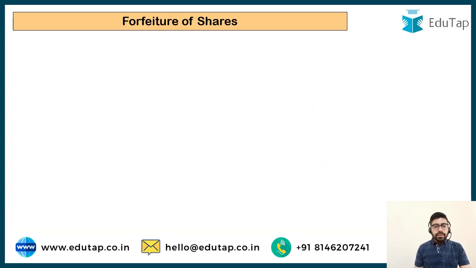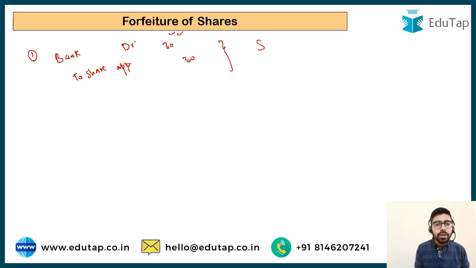So now let's try to understand the accounting part with regard to the forfeiture. Let's try to understand the entire sequence of events as may have happened from the perspective of Sahil. At the time of application, the company would have received rupees 30 from Sahil. The company would have made this entry: bank account debit to share application, rupees 30 into the number of shares which Sahil has, 1000. Then this share application account is going to be transferred to share capital: share application debit to share capital, rupees 30. So the first entry would have been made like this.